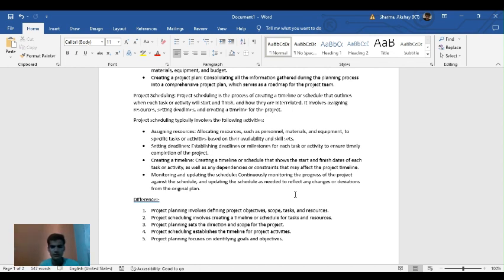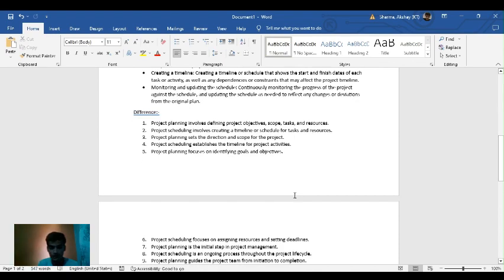Creating a timeline or schedule shows the start and finish dates of each task or activity, as well as any dependencies or constraints that may affect the project timelines. Monitoring and updating the schedule means continuously monitoring the progress of the project against the schedule and updating it as needed to reflect any changes or deviations from the original plan.